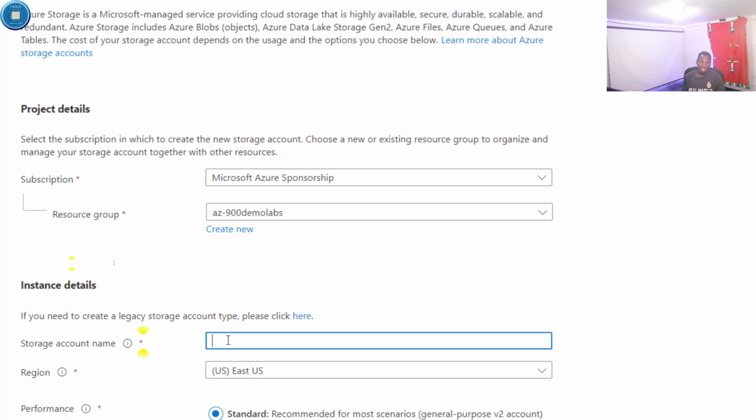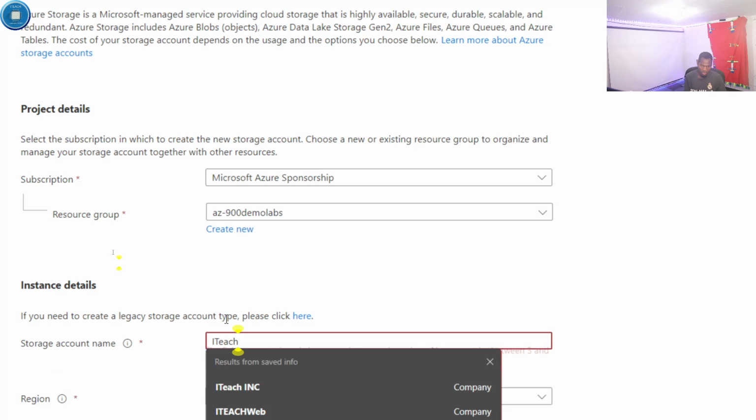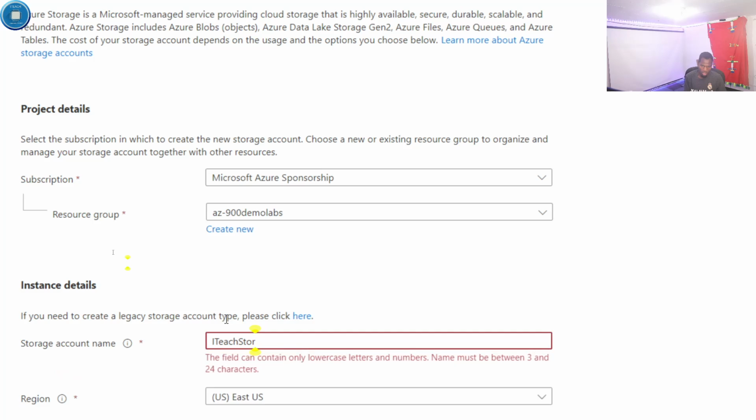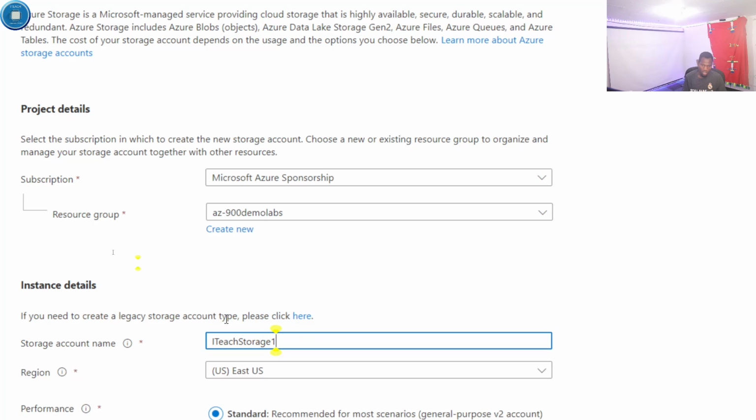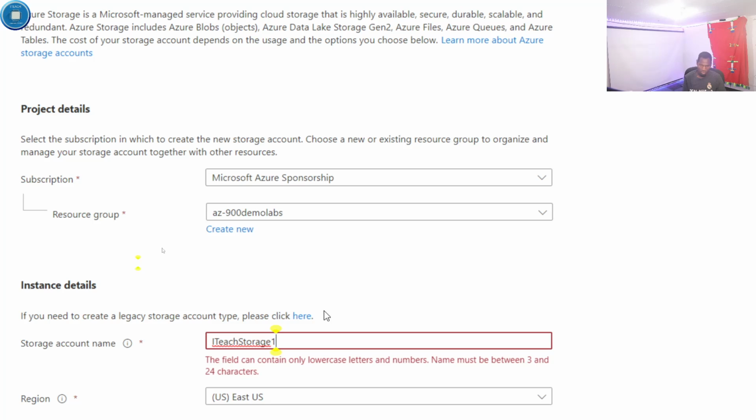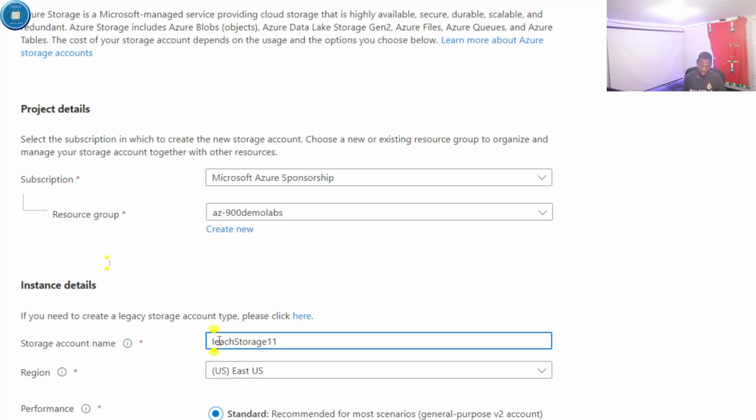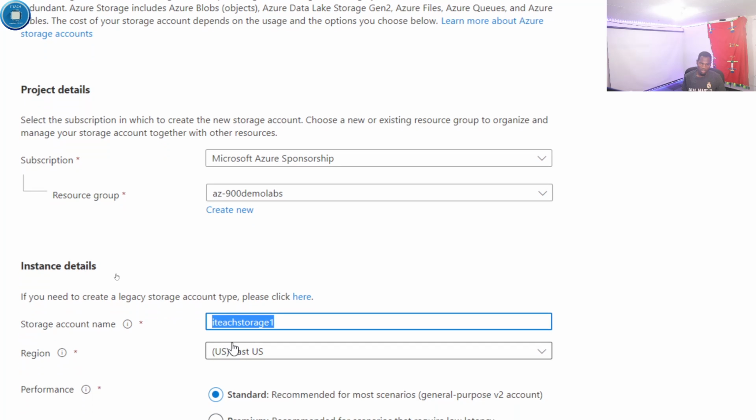For the storage account name, I'm just going to call it something simple like ITstorage1. Actually, the storage account name has to be lowercase, so whenever you're creating a storage account, make sure there's no uppercase. So I'm just gonna call it itstorage1.